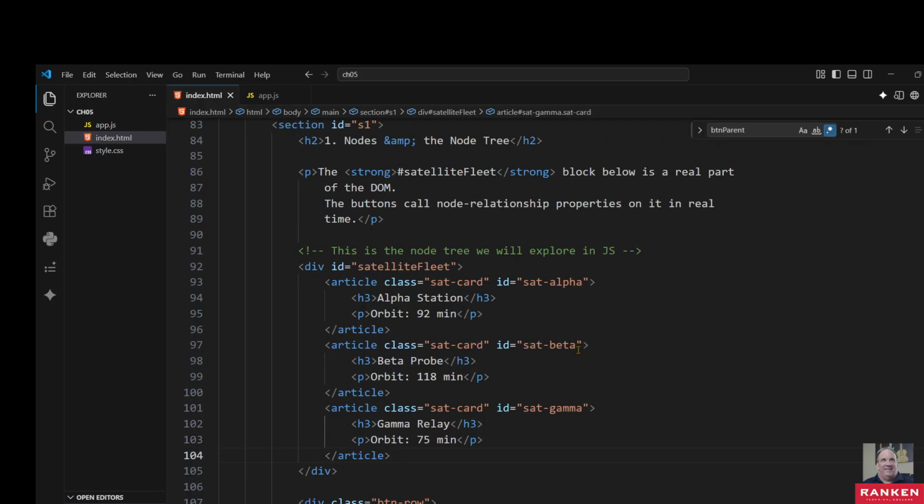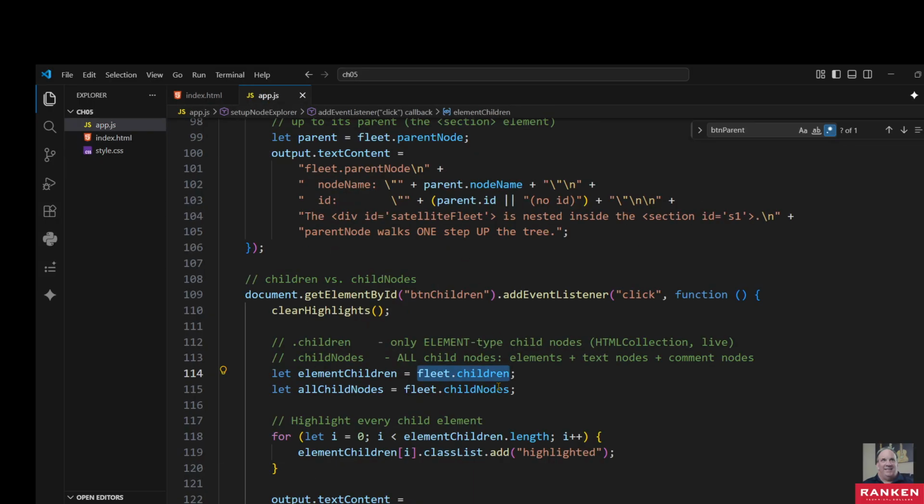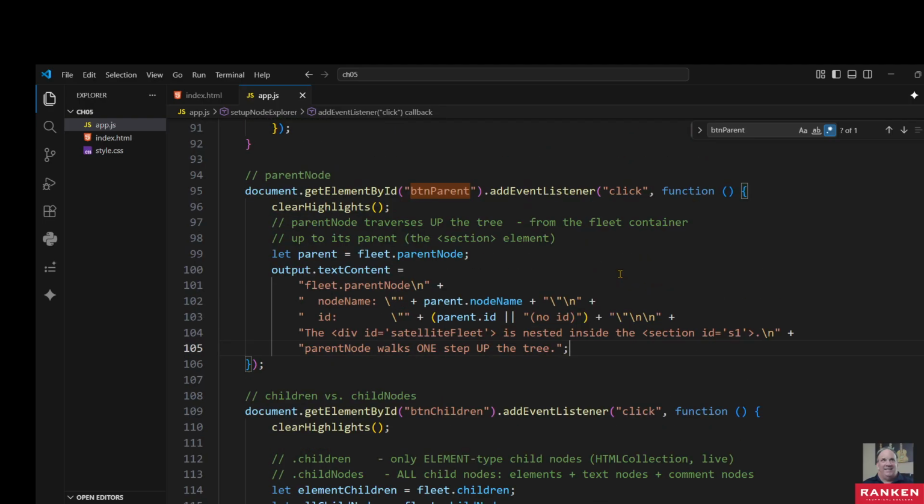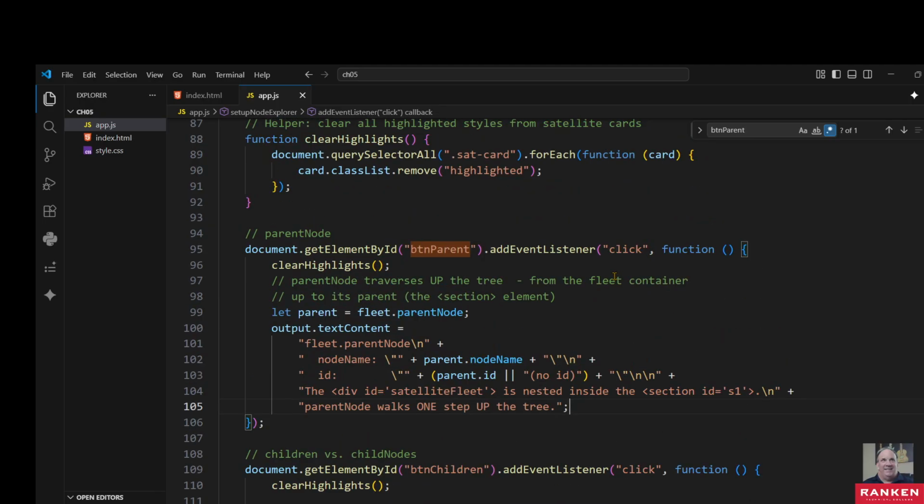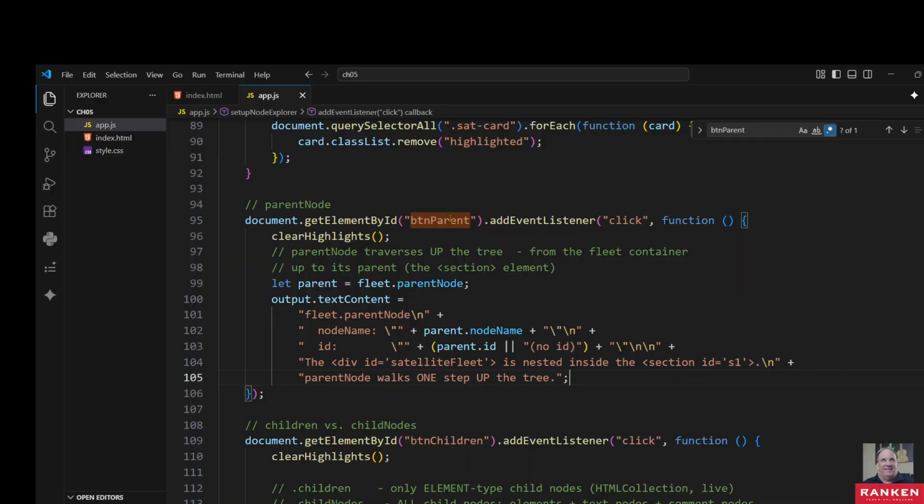Okay. So if we go look at the JavaScript here, we're adding some event listeners. The button parent, right? Once again, when you add an event listener, basically what you're doing is registering this event. This happens when you're loading your JavaScript file generally.